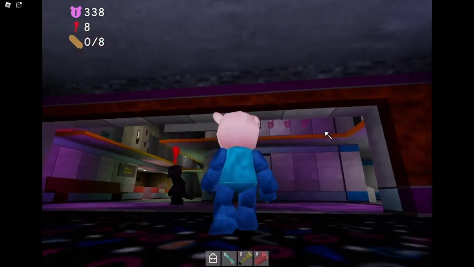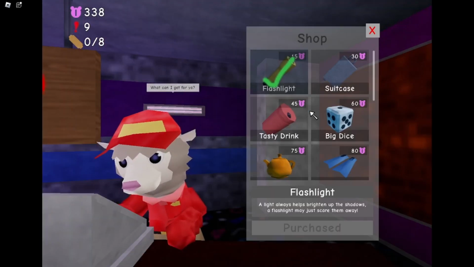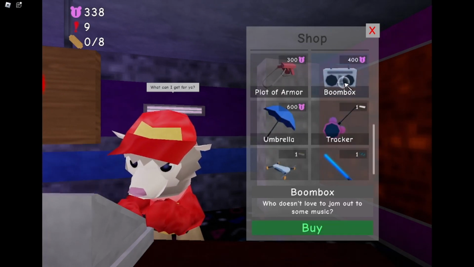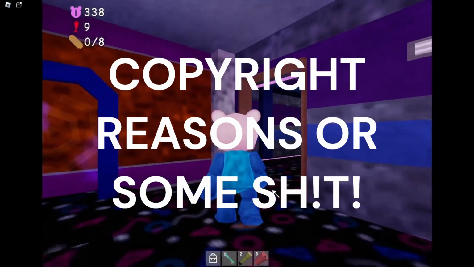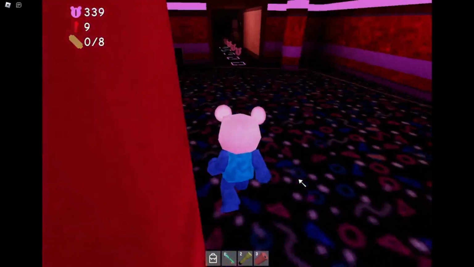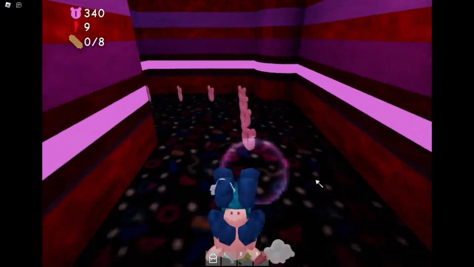Finally. Okay, so we're in some sort of, oh, we're at the mall. Look at this. So this shop is literally just a register. What is this for anyway? Who doesn't love to jam out some music? Well, I don't. I know YouTube doesn't, because, you know, copyright reasons. But I think this is from the lost book, that Piggy fan game. So we're gonna find some blanks or something like that.